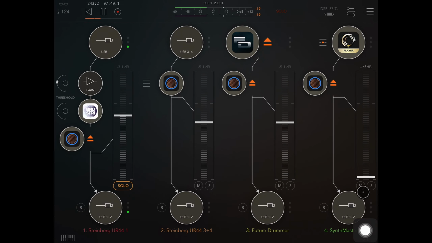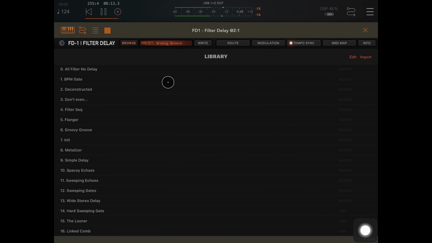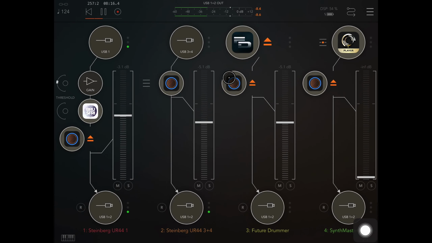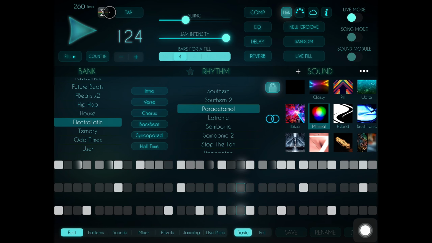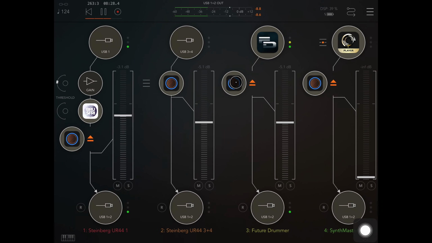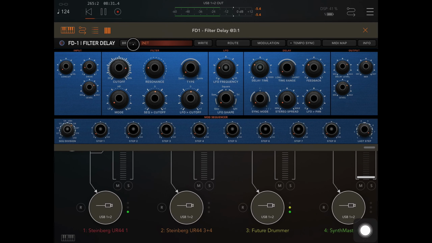with filter delay. So with drums, let's hear it with drums. It's very nice with drums because it allows you to, let's just get this back in now. So this is the MODX again. And that patch is the Groovy Groove. So that's nice. So I'm going to try that on the drums as well. So let's engage Future Drummer from Louis Martinez, Lumbeat, which is all MIDI'd up.